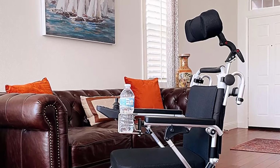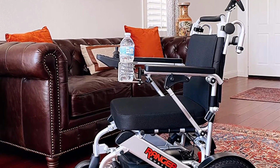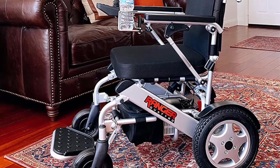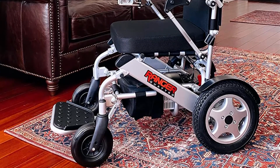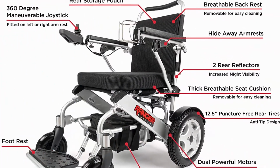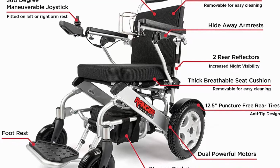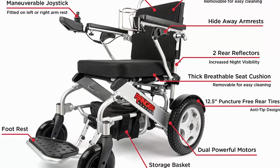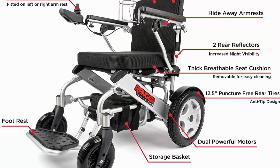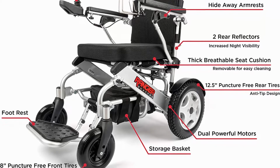Intelligent electromagnetic brake, electronic regenerative disc brake, to ensure passenger safety. Also, the Quattro has a freewheel or neutral option allowing it to be used as a manual chair so caregivers can opt to push it manually. Longest range: the dual lithium batteries provide lots of power for a longer time. You can travel up to an impressive 30 miles* with the batteries on a single charge.